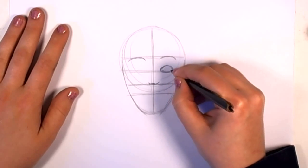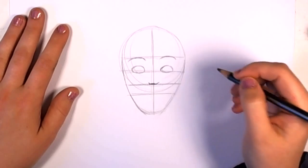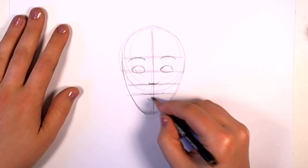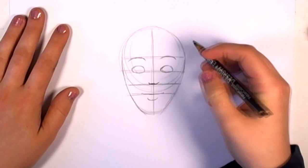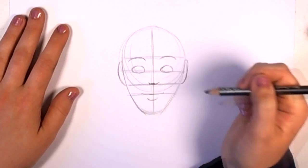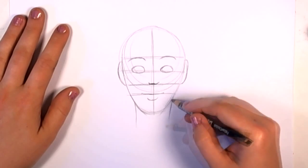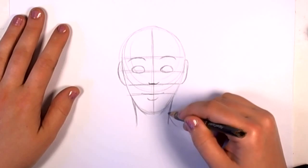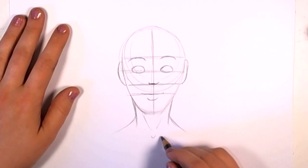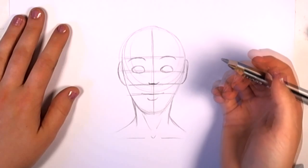Next, I'm going back up to draw the eyes, and because it's a woman, instead of making them look like wedges, I'm opening them up and rounding them a bit to make them look more feminine. And then I'm going to draw in the mouth and a little semicircle for the lower lip. Ears: top of the ear aligns with the eyebrow, bottom of the ear aligns with the nose. And then I'm just going to put in that neck just to have it ready to go. Put in a little proper anatomical detail there on the neck and the collarbone.